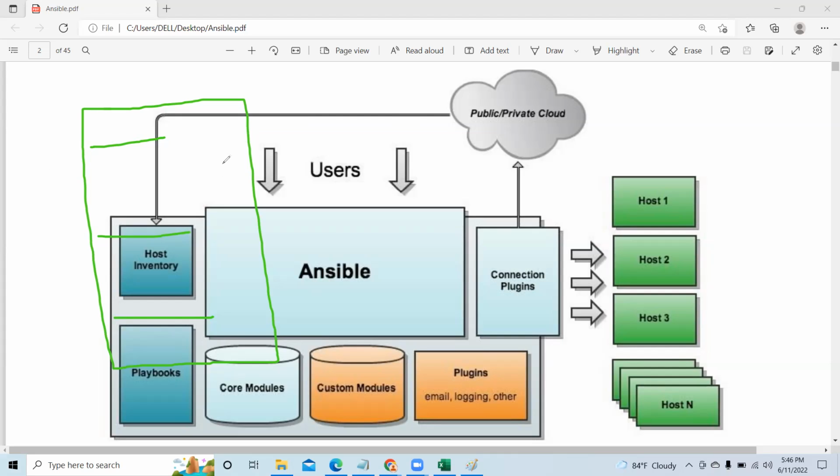The task is known as a play, guys: play 1, play 2, play 3. Here we have the playbooks as well. So this is the Ansible architecture. Clear, guys? If you have any question, please raise it.